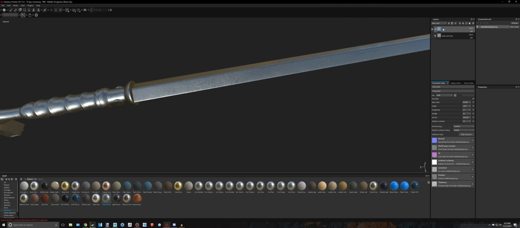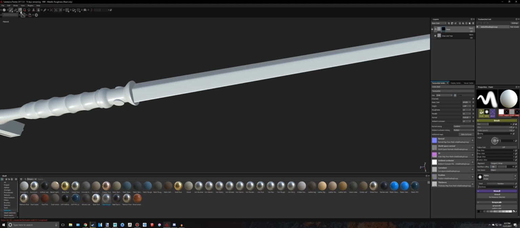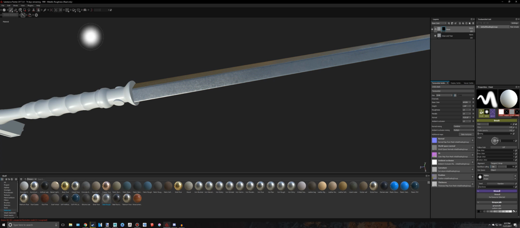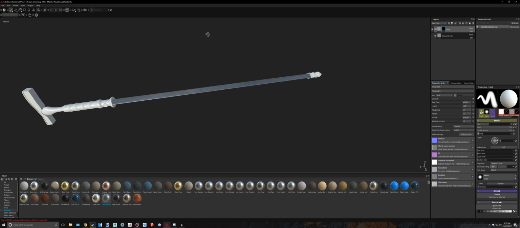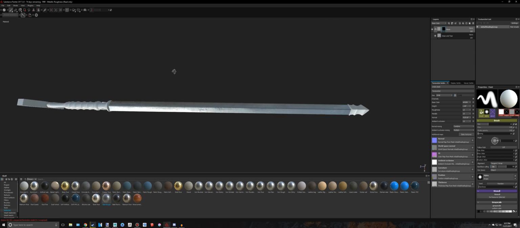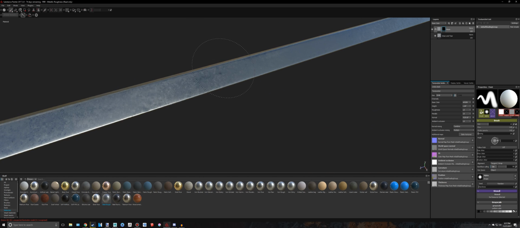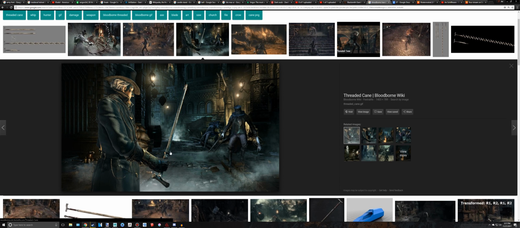So I'm going to do what we're going to be doing many times. Just right click on the folder, do add black mask, click on this right here, and then do by mesh fill, I mean, just click on this, and then just click over here. And now as you can see, only the blade part has that metalish texture right now. And this is not completed at all, by the way, because we still need to add a lot more things.